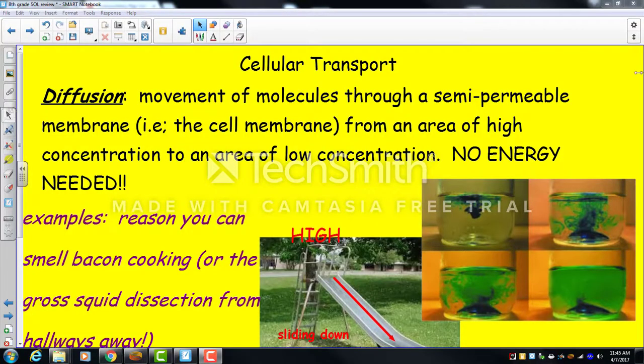So next up, we're going to talk about cellular transport. You may remember this. Well, let me just ask you this. I feel like this year when you guys had your pancake day, we all knew about it, even though I did not talk to any of your teachers. But around 10 a.m., 11 a.m., the wafting, the smell of the delicious chocolate chip pancakes kind of came down our hallway, and we all knew that you were cooking something yummy down there. And you think to yourselves, okay, how did we know that? And the answer to that question is simply diffusion.